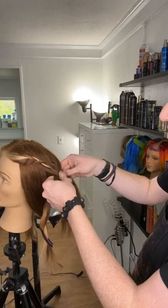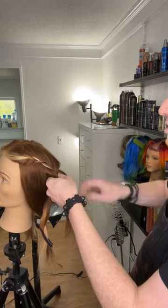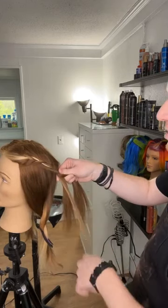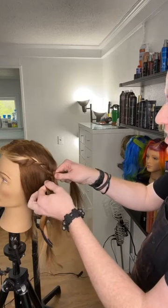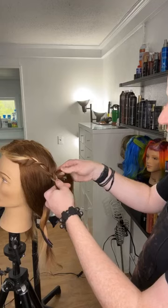We don't have any more hair to connect here. Once we've added in that piece, we don't have any more hair to connect. So then I'm going to switch and move to a fishtail just to give some more interest. We could do a regular three-strand braid, but anybody that knows me knows I love to be extra. So I'm going to do a fishtail braid.